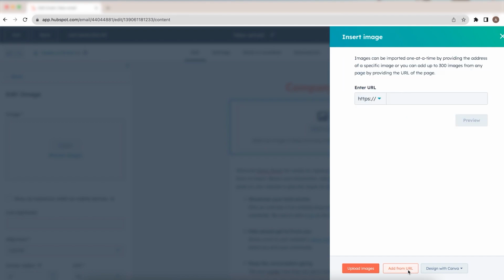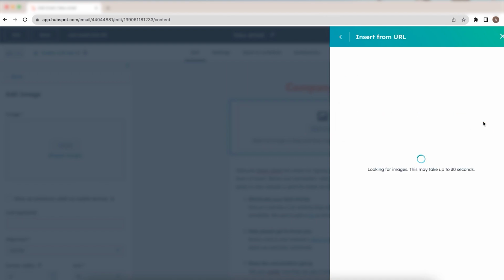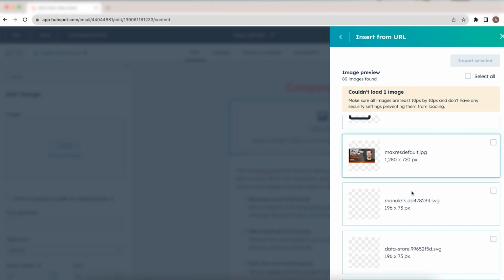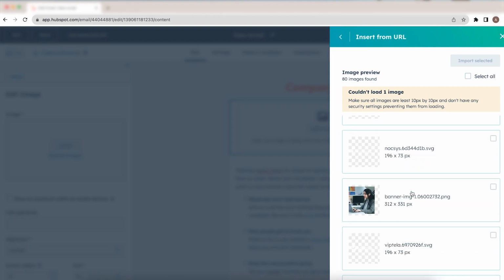So either you want to add it from a URL, let's say, or you can also take out the images. If I go with this, I just want to preview that. And we will try to fetch the images from the Xgrid.co website to get them within our system. This might take a bit of time, but we'll just patiently wait for this. Okay, now you can see a couple of images that have been pulled from our Xgrid.co website.